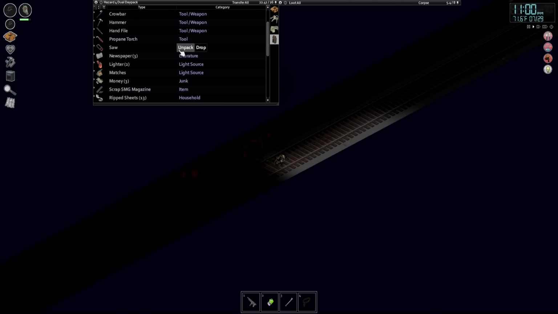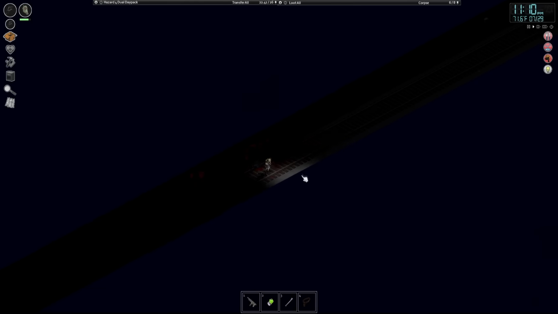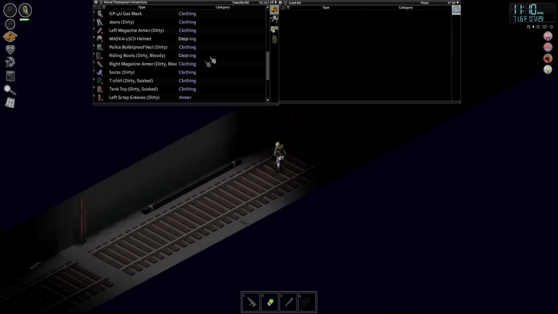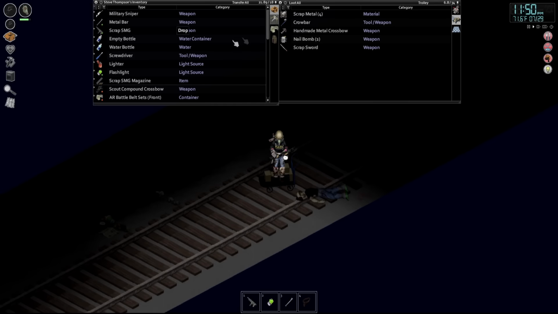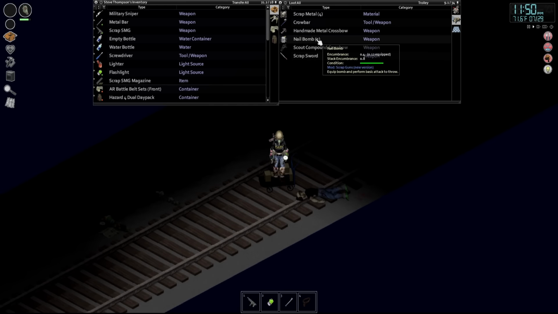Let me go compare the two. Is what I would say if I wanted to head back. You know what? I can go do that very quick. It is extremely dark out, by the way, but we're doing all right for ourselves, I think. Anyways, let's see here. Right now, the handmade metal crossbow does about an olive green amount of damage compared to the scout, which does also olive green, but it might have more range.